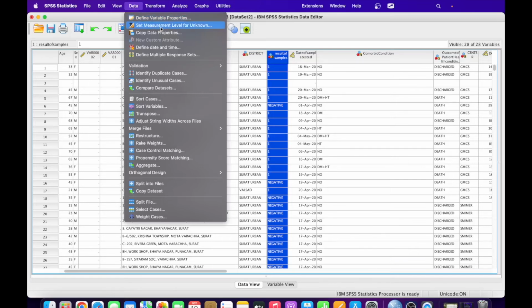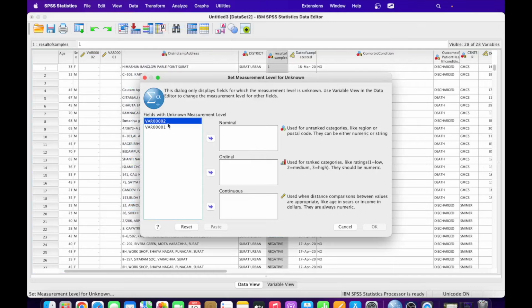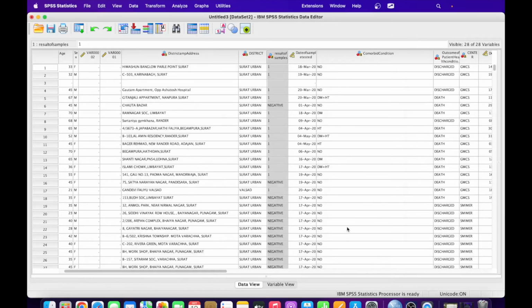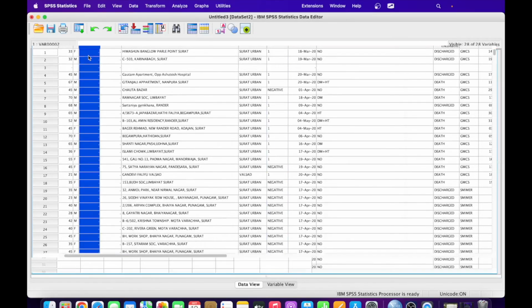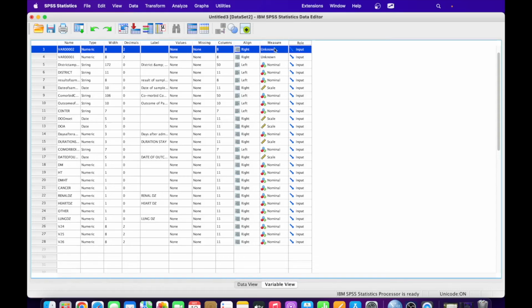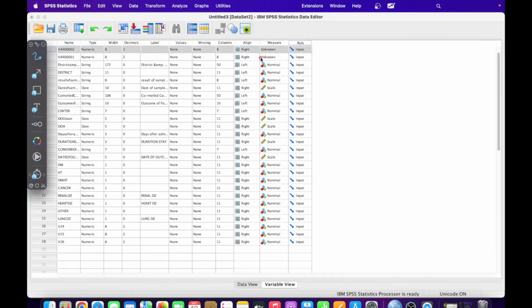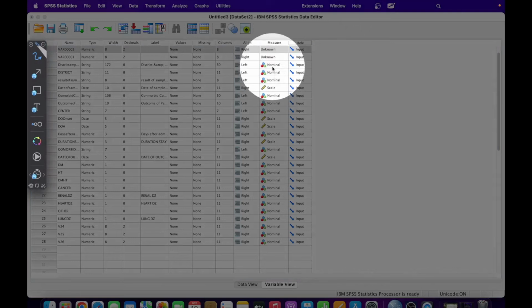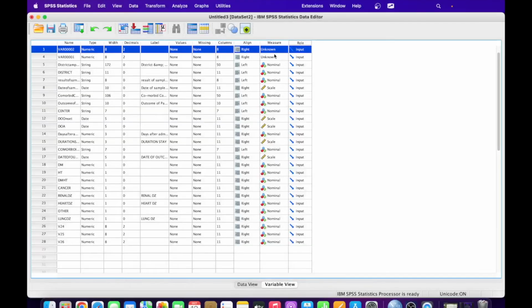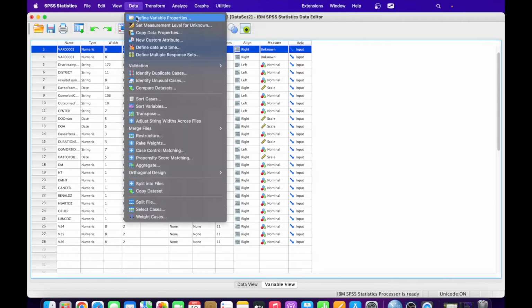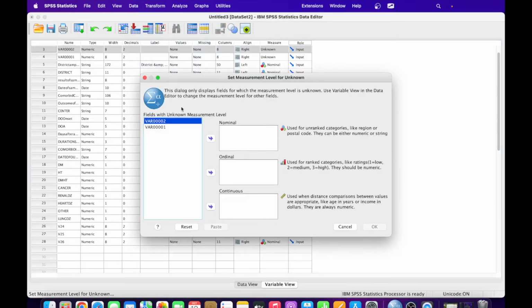We can set the measurement level for unknown. For example, these are the two variables we have added just recently, and they do not have any measurement level. See here, it does not have any measurement level because it is undefined, so it is written as unknown. So we can change it from here.